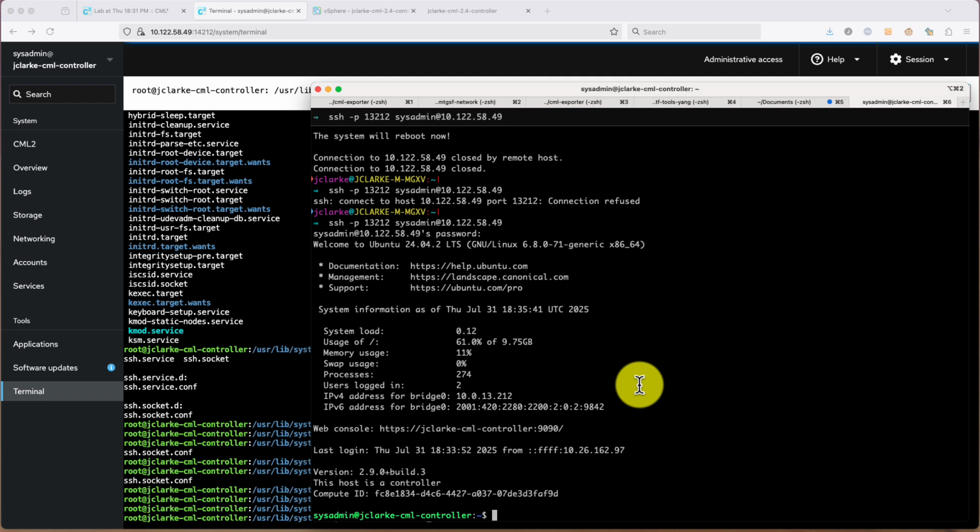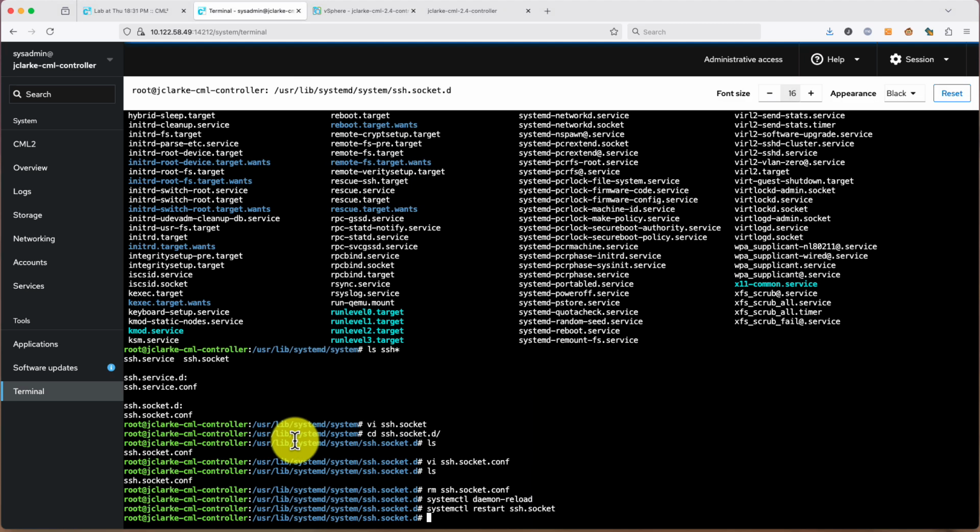Great, we're back in on the controller. Fantastic. So the workaround works. So if you upgrade or you install 2.9 from scratch and you find that the SSH to port 1122 that you might have been using, again, not mandatory, but if you were using it and it's not working anymore, that workaround will get you sorted.